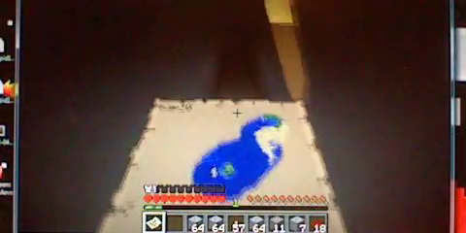Here's some water. And it's about to get some redstone. There we go. Broke. So that's how I mine things. I didn't find any diamonds at all. Not one. Nope, no diamonds. That's sad.